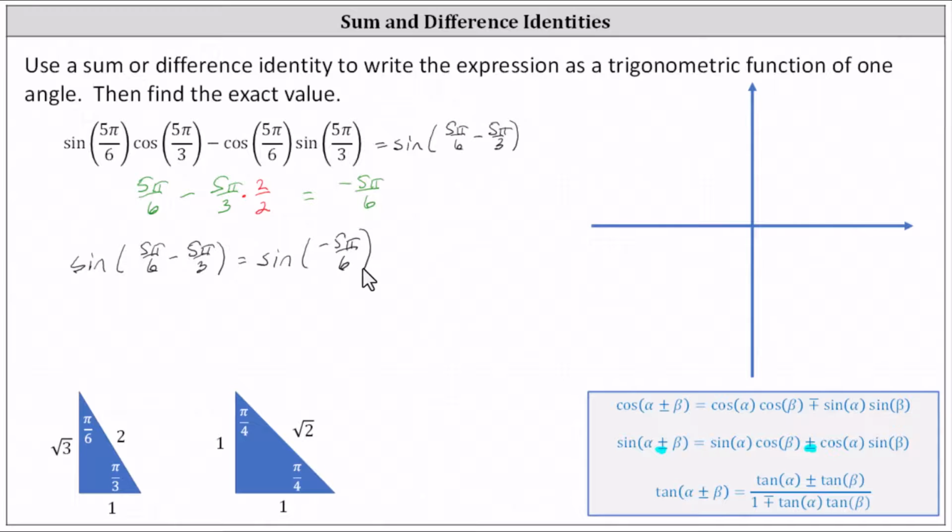Let's go ahead and sketch this angle in standard position and then sketch the reference triangle. The initial side is along the positive x-axis, and then because the angle is negative, we will now rotate clockwise 5 pi divided by 6 radians, which is pi divided by 6 radians short of half of a rotation clockwise, and therefore the terminal side of the angle would be approximately here.